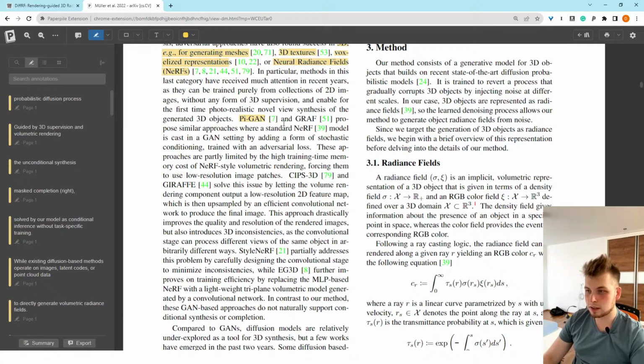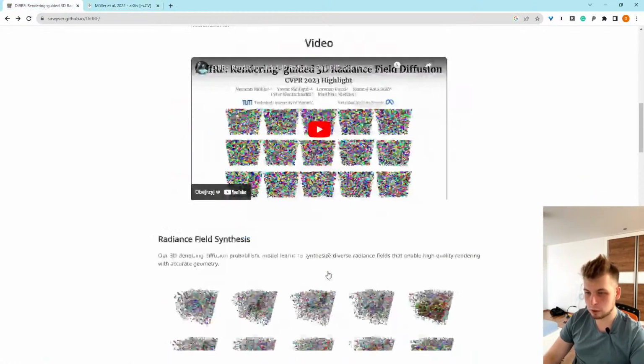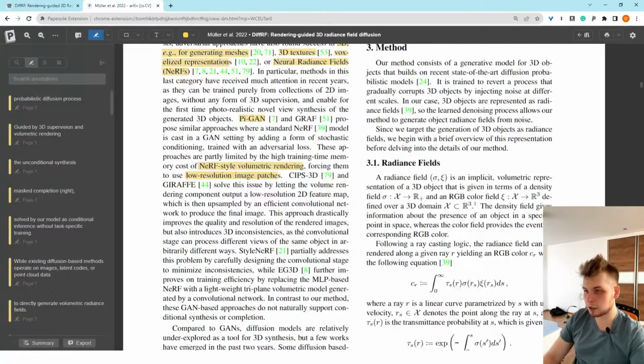So they basically discussed that these models do a similar thing to what they're going to do, but use GANs instead of diffusion. So a standard NeRF model is cast in a GAN setting by adding a form of stochastic conditioning trained with an adversarial loss. These approaches are partially limited by the high training time and memory cost of NeRF-type volumetric rendering, right? Because NeRFs are costly, forcing them to use low resolution image patches. Cool, but looking at your resolution, probably you also use low resolution, so okay.